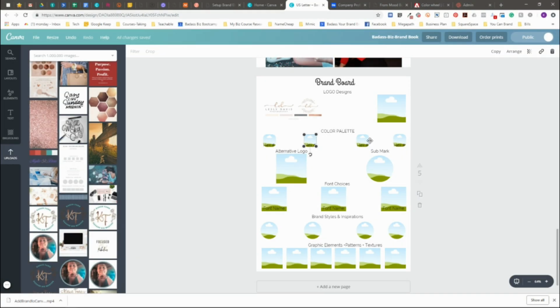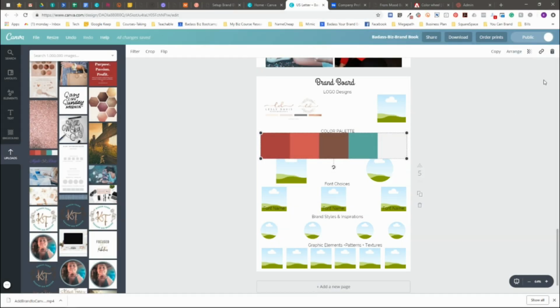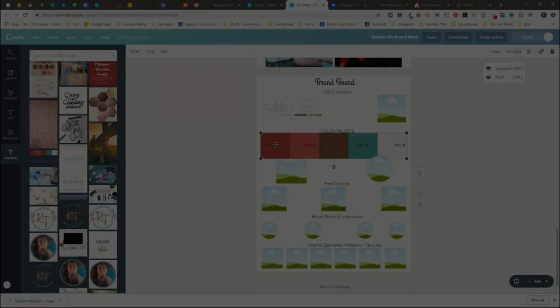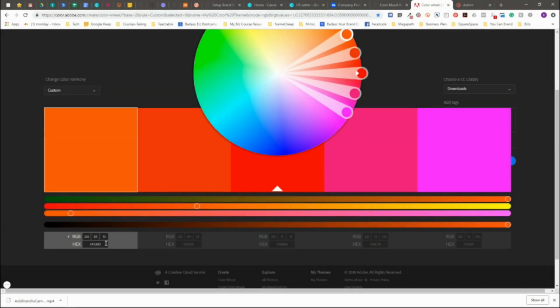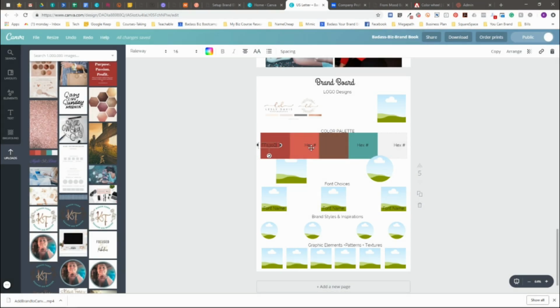And I know what happened. You can also delete, and then just make sure you arrange it back. The hex numbers all go here, and in another video, I'll also show you how to get to the hex. And then for this one, there's the angle, and there's the number on top of each of the colors.